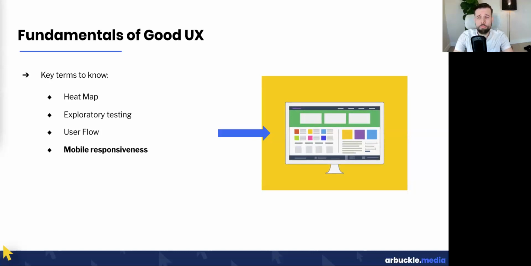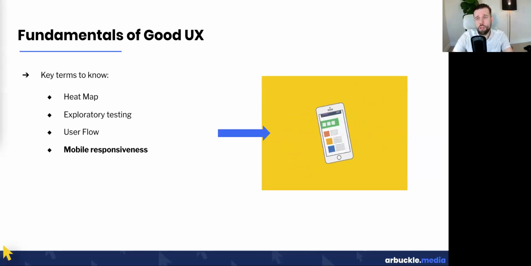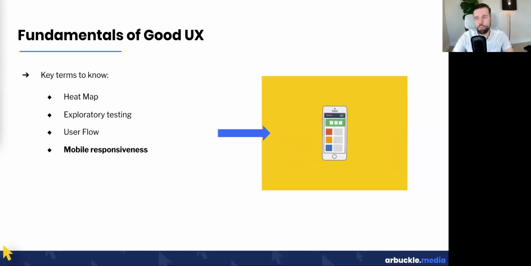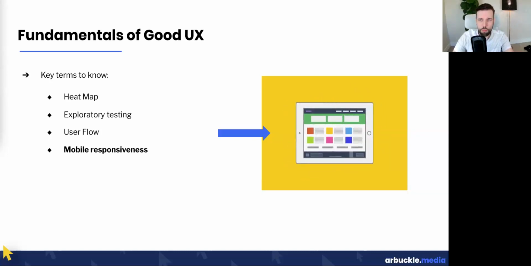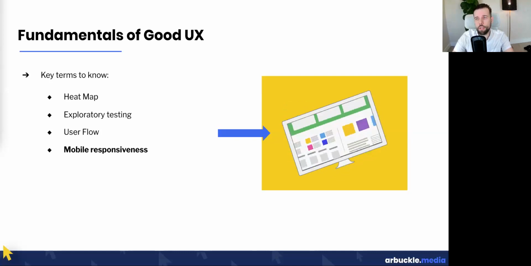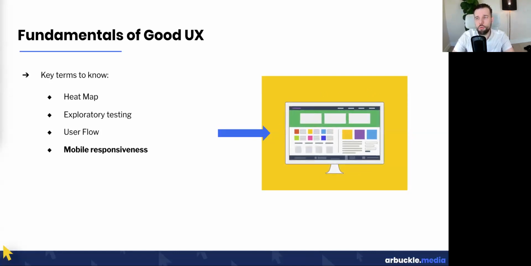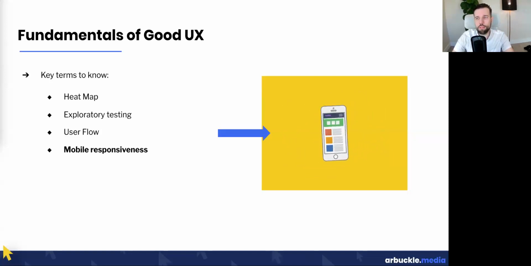And finally, and really important here, is mobile responsiveness. The goal here is to think about, again, if we're going to be thinking about user flows, we have to take into account devices. And if we're going to be doing proper exploratory testing, we're going to be testing that across multiple devices.